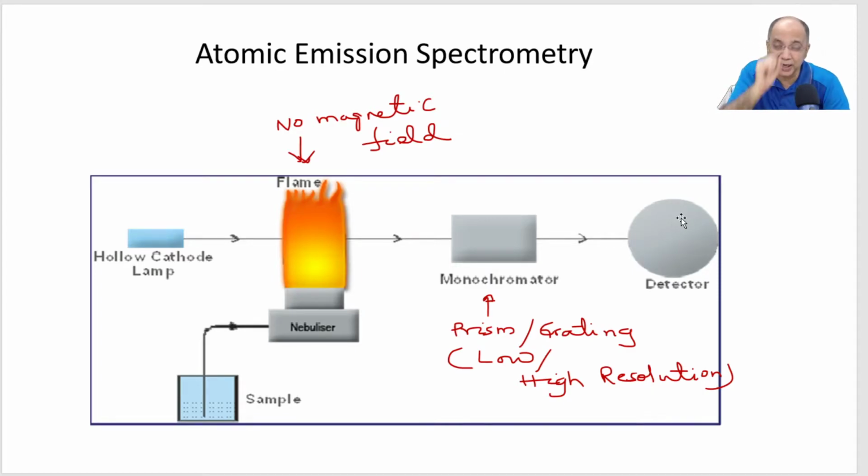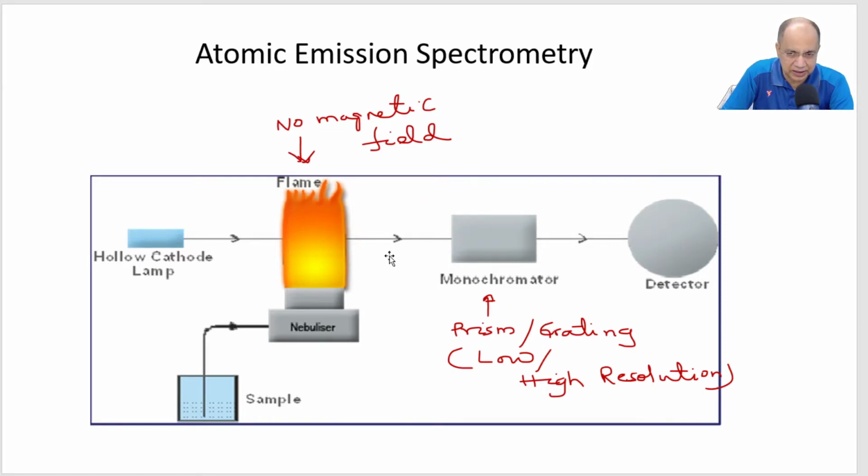If you view it through a camera, or you put a screen, because it is a visible spectrum, you can get the observation either directly by your eye, or you can take a photograph and then see. And this is a hollow cathode lamp which is used, electron beam is used to push the flame. It doesn't produce any radiation, no visible radiation or any other electromagnetic radiation, but it is there to push the flame in a very concentrated manner to fall on the monochromator.